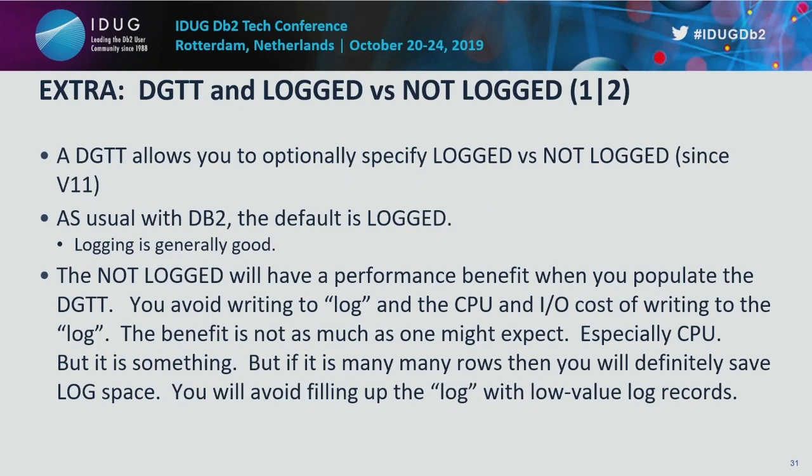Oh, and here's a little bit of trivia about logged and not logged. DGT allows you to optionally specify logged and not logged. The default is logged. I try not to overthink things. Sometimes I do, but I just leave the log default. I suppose if it's a huge volume of data you're writing, it might impact performance. But I tried a little bit, and it was hard to measure in my world.